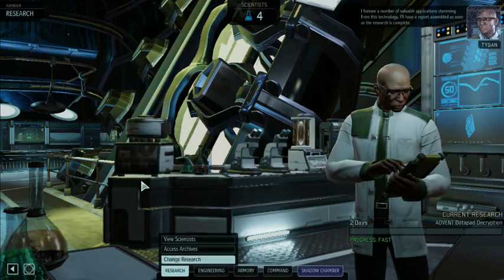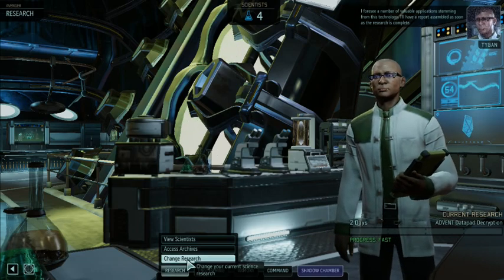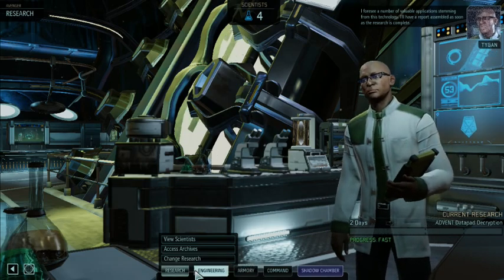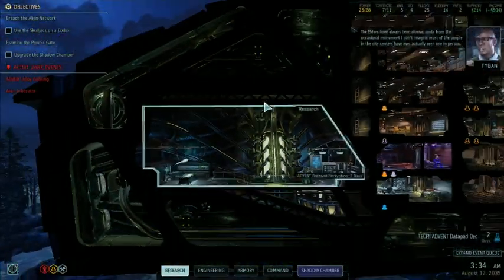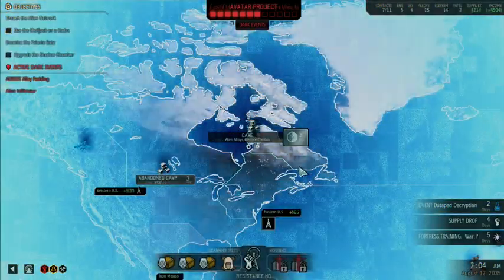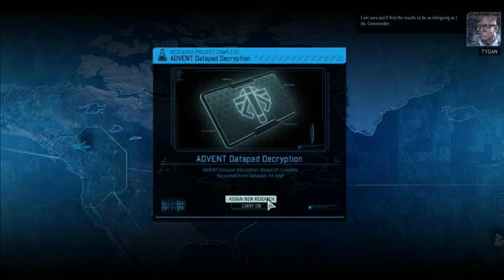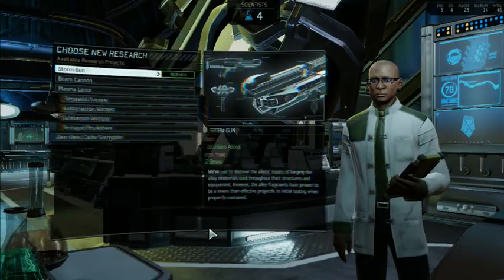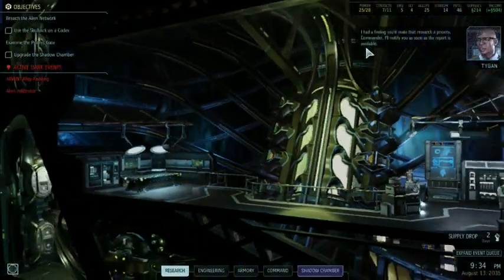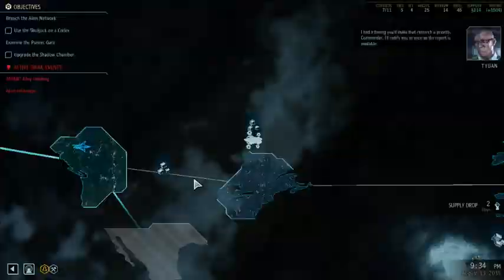I foresee a number of valuable Let's just do the. applications I'm gonna do stemming this from data technology. this data I'll pad have a and report the assembled as soon as the research is complete. cache real quick The because elders there's have only a always few been days elusive. each, Aside from the and I occasional want to monument, say they might don't give imagine most of the intelligence. people in this- I am sure you will find the results to be as intriguing as I Yep, do. 44 intel, which we need right now. I had assumed you'd make that research a priority, Commander. I'll notify you as soon as the report is available.